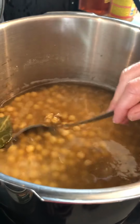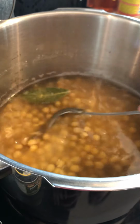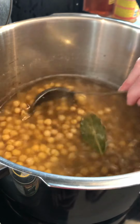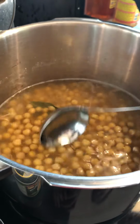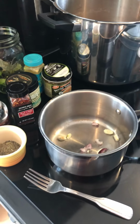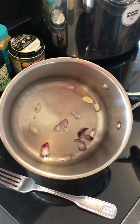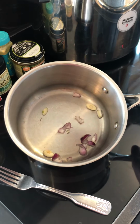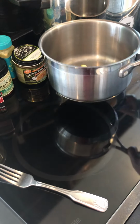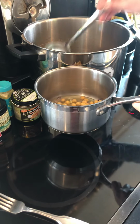I'm going to do a quick season here to show you what you can do to make these taste amazing. And then I'm also just going to use a bunch of these to make hummus. I'll post a really quick recipe for that later. But today, as you can see, this is just a small pot. I have 1 clove of garlic that I've cut up and a little bit of red onion in there. And I'm just gonna ladle the beans with their broth.